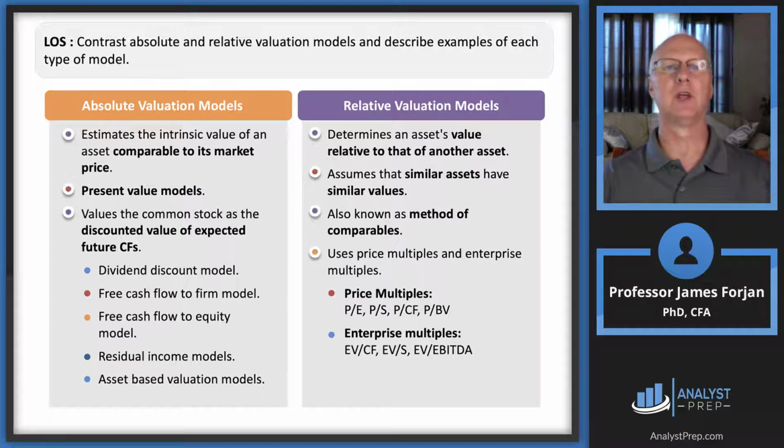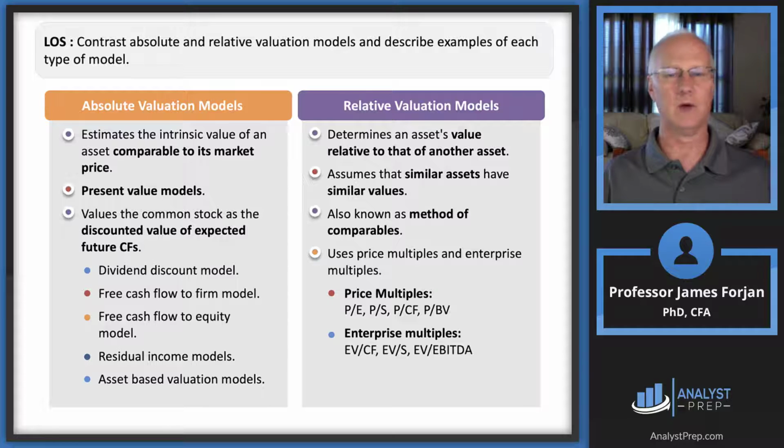All right, I did say this earlier, right? Absolute valuation models versus relative valuation models, and each has its own advantages and disadvantages. So let's just quickly go through some of these circle points. So an absolute value model, we're going to estimate intrinsic value. These are present value models. So look at the lone circle points down at the bottom.